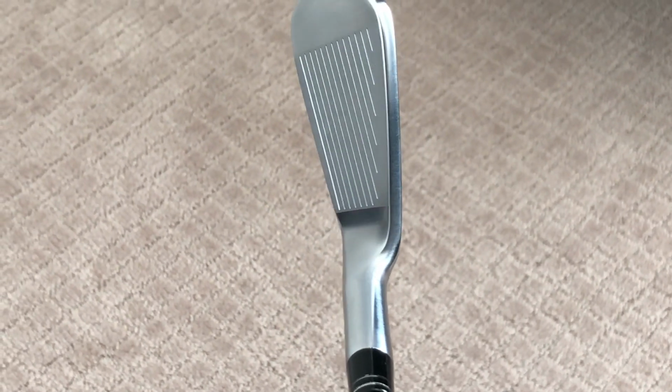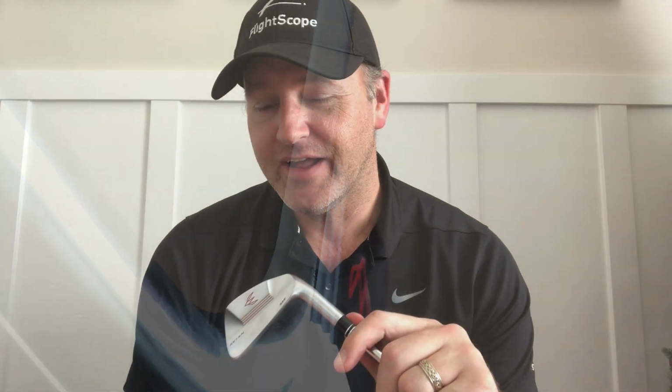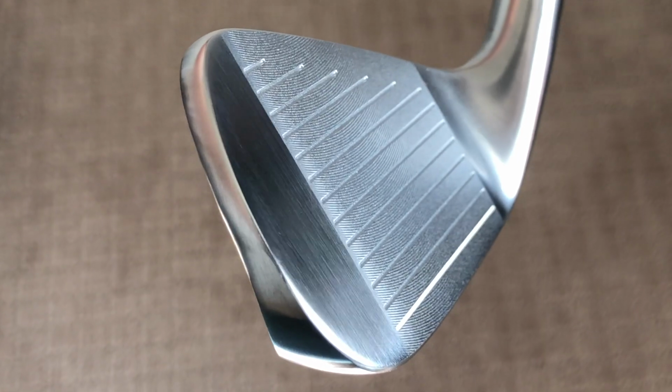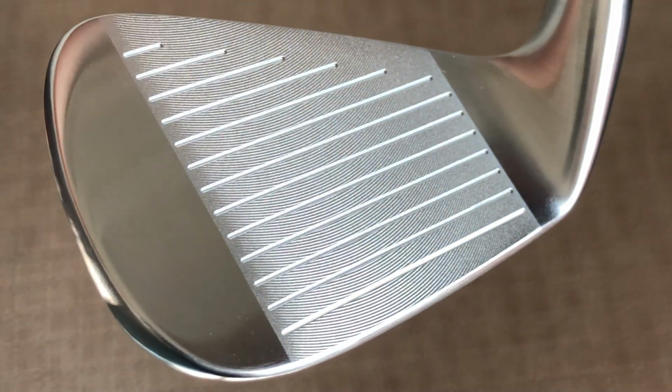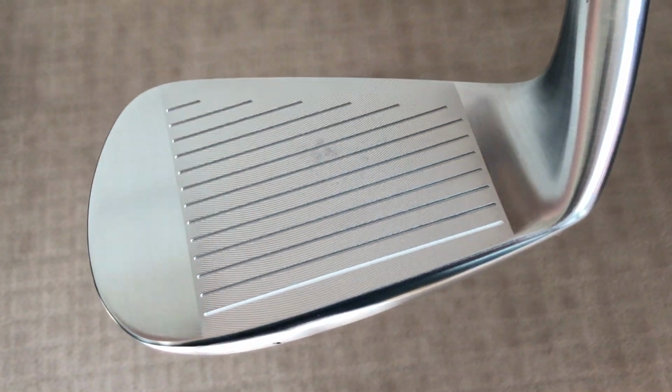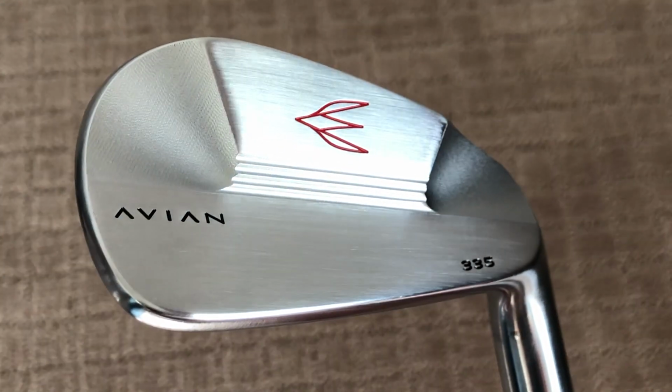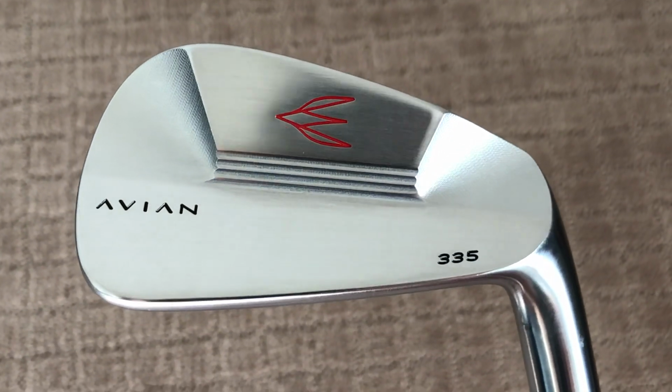Just get a little bit finer line that matches the groove line so that the leading edge didn't have a slight curve to it. And then on the top line, I probably roll the back edge just a titch, and that makes the back edge of the top line disappear, giving it an even thinner look at address. I'm kind of a no-nonsense player at address, and I really like clean designs. This one definitely checked a lot of the boxes, but again, very minor alteration. Just rolling that back edge on that top line really makes it just blend right behind it.